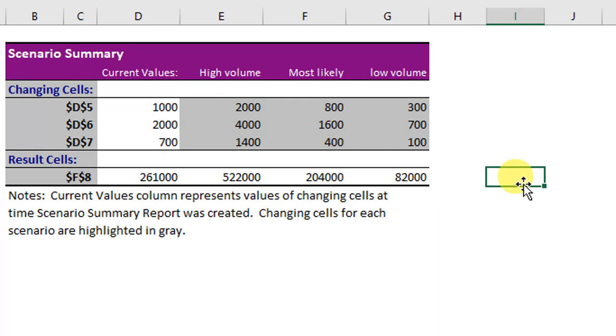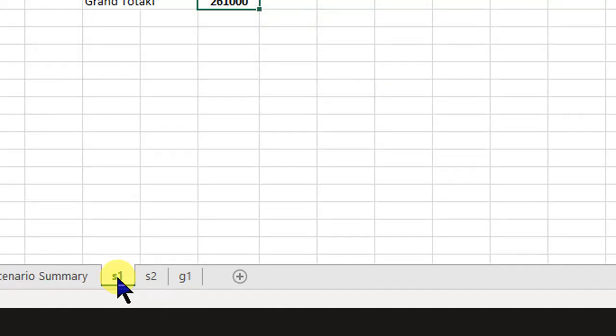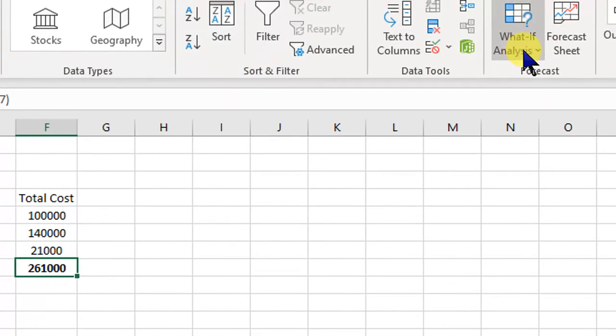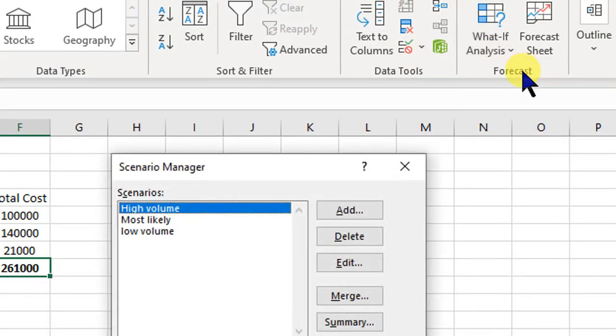We can have multi-result cells also. Fine. So this is the way how scenario manager works. Hope you are able to understand. Let's see it again. This is scenario manager. You have item, and this was our value. So now instead of changing here, we have done like this. Now let's go again and see scenario manager. So I was this value.